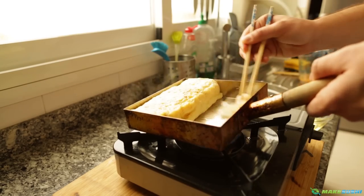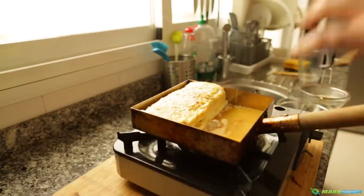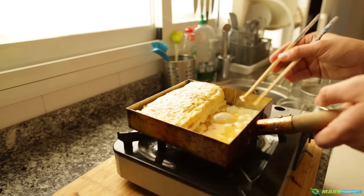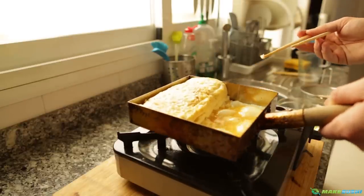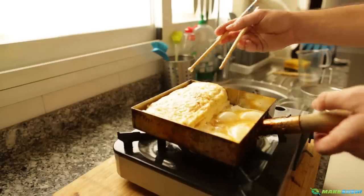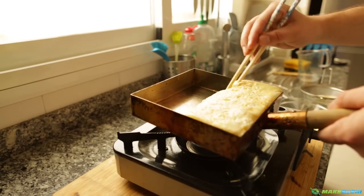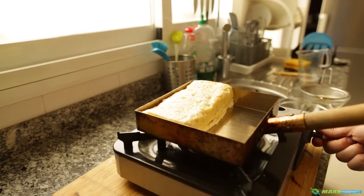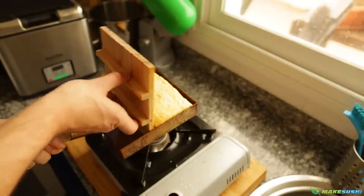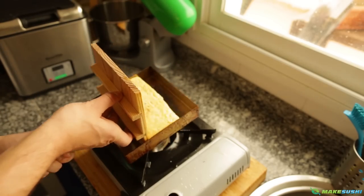Now for the last layer, just a little bit more oil — just a very thin layer. Add the last bit of egg, and one more time lift up that egg so it doesn't burn. We're nearly done — one last flip. Put one chopstick behind, flip it up, catch it in the air and turn it over. It nearly came out of the pan but we're perfect — it's done. Now take the Hinoki lid of this pan, which is specially made to fit into it, and press it to compress the omelette and make it the right shape. Flip it over, compress, cook the sides a little bit, flip it over, compress, and keep doing that until you feel it's the right shape. And then Tamago is done.